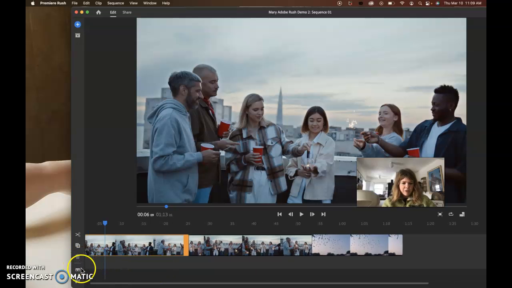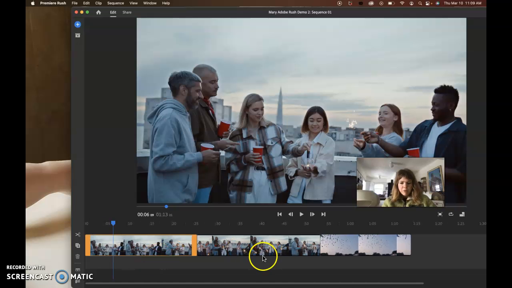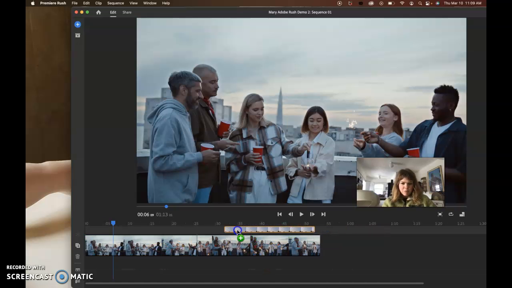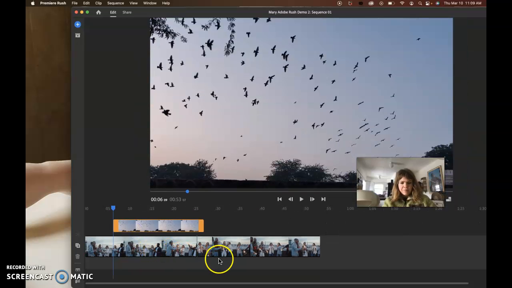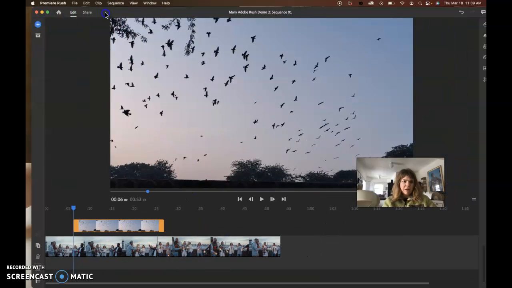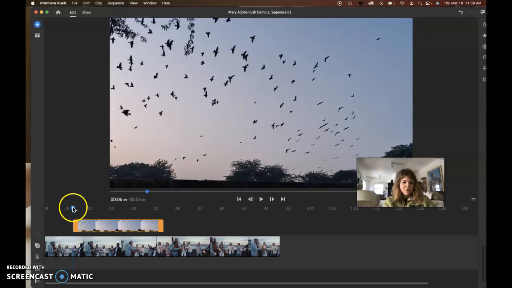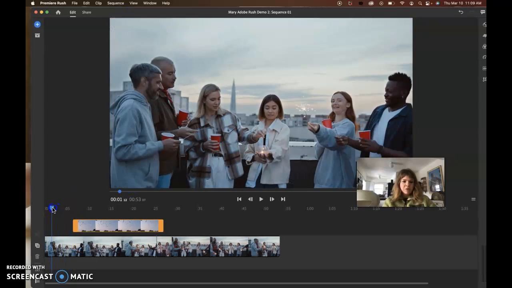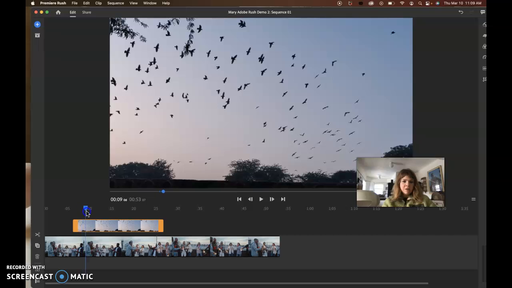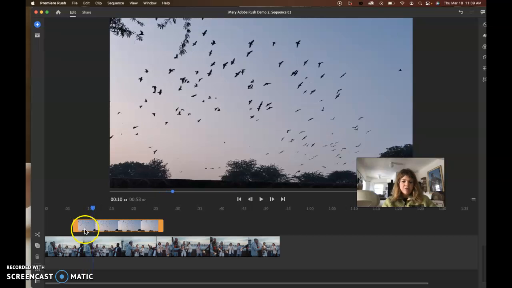Go ahead and push this button here. You can actually see more here, but we can grab this and I think we can move it on top of our video footage. So basically it kind of is working like layers in Photoshop almost. The first part of the video is going to be these people, and then it's going to cut to the birds. So whatever is on top is going to show up in the footage. So we can actually make this a little shorter if we want to shorten that up.